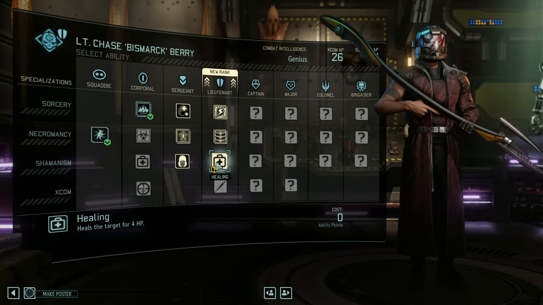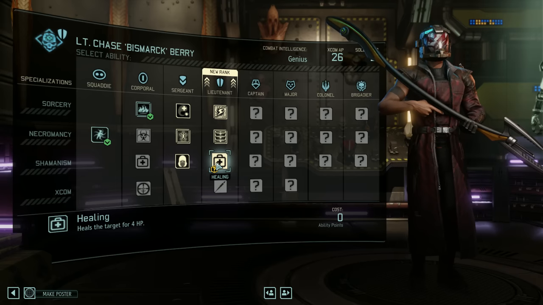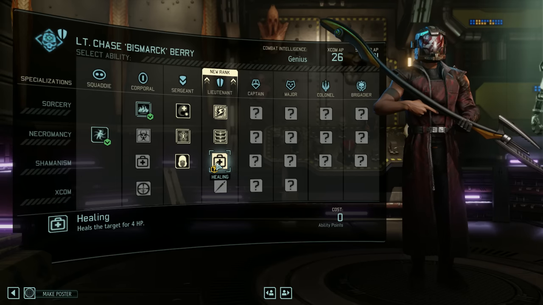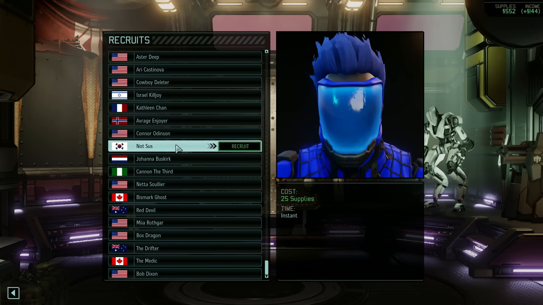like the third choice here, which is called healing. And this does what it suggests, and it heals the target 4 points of HP. Now it doesn't sound too amazing on its own, but I'm thinking combined with bone armor, I do see a lot of potential here. We soon recruit Leeson and Blue to train up as necromancers.